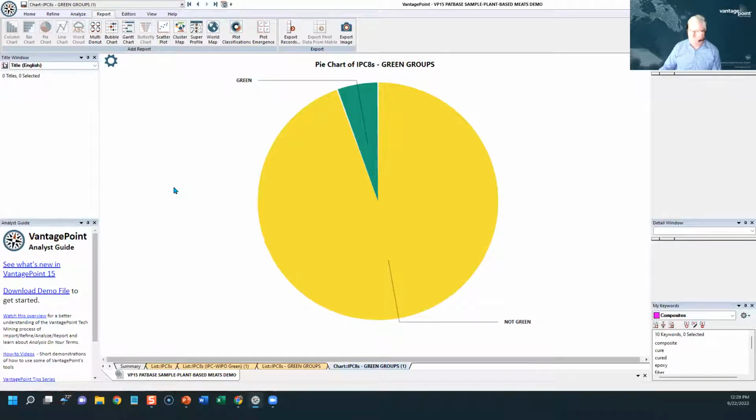We've hooked into a couple of different government databases. We can also hook into private sector ones. Those have been the most problematic because they have limiters on the keys and things like that. But yes, we have an API tool we've had in VantagePoint for a while, and we're looking for databases to connect out to. And as long as a key can be constructed from your data, in other words, a link out, then you can link out to a third-party database and bring in that information and append it to your data. In other words, making your data set much richer than it was to begin with.